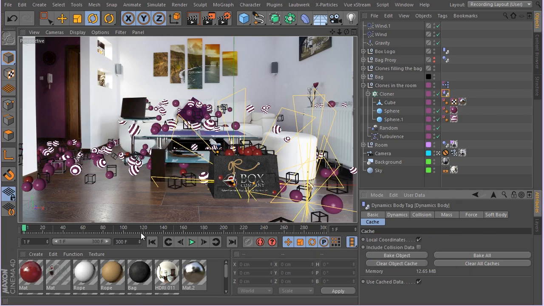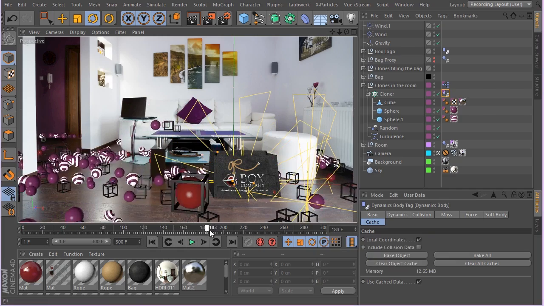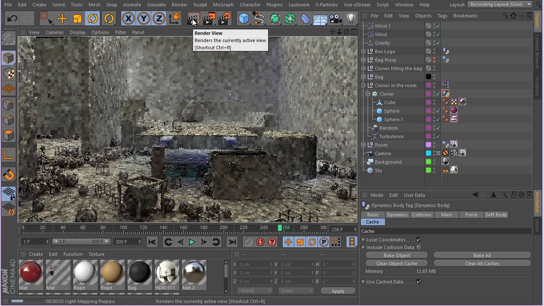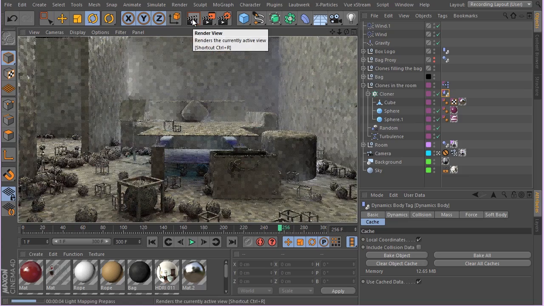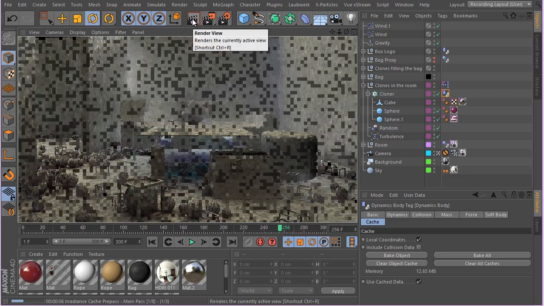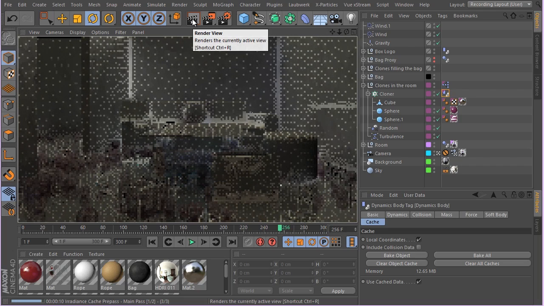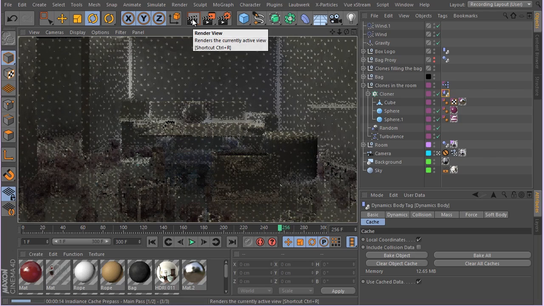Okay, now hopefully we should be able just to go through our timeline and see what's going on. Actually, let's take render and see what's going on here in our scene. I think, come on guys, we have done a great deal of job from the beginning. It wasn't an easy project. We went through a lot of challenges, and hopefully we are about to be done in our Cinema 4D.